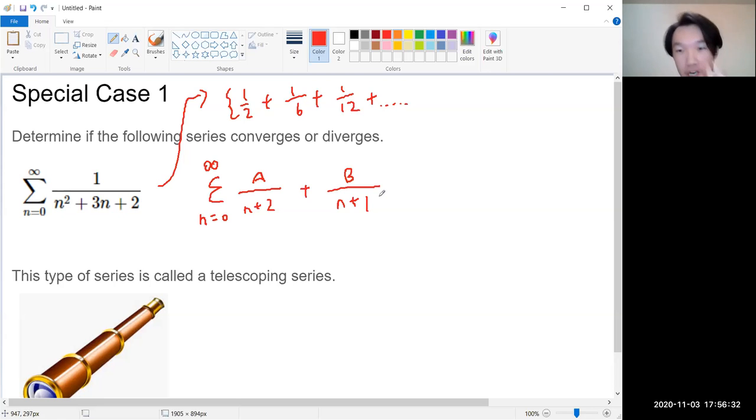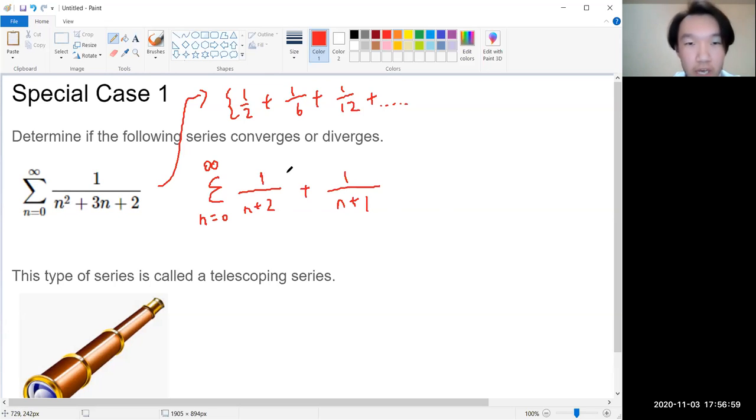So using our knowledge of partial fractions, which we went over before, you can find what A and B are. I actually have the work right here. I did it beforehand, so we're gonna skip that part and I'll just write down what A and B are. Okay, so it turns out to be 1 and 1. All right, that's simple enough. So what we just did is we rewrote the series using partial fractions.